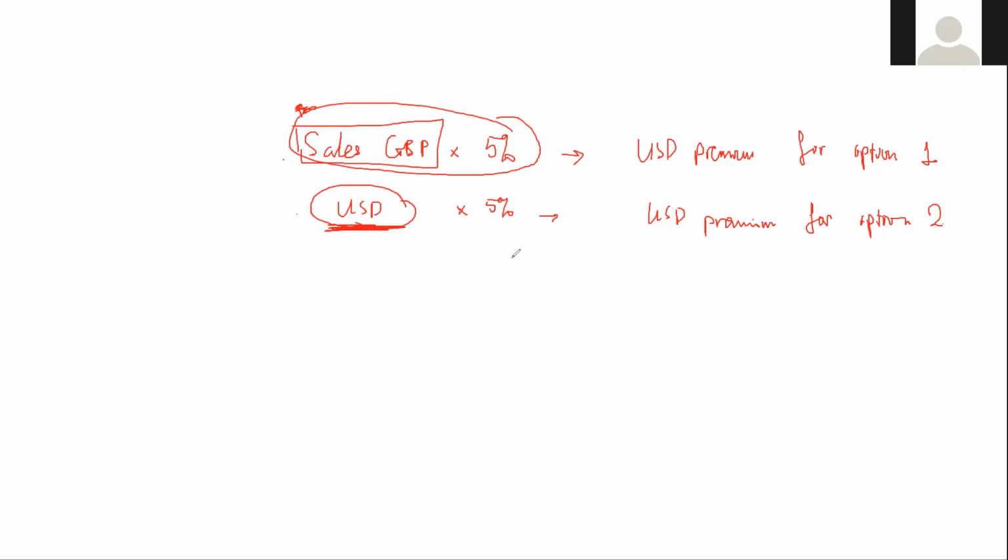And then I will use these two premiums and sum them up, right? Yeah, so here you're going to have a USD figure for the premium. Then you want to compute the AUD equivalent because at the end you want an AUD figure, right? For your option H. Because if you buy an option today, you're going to pay the premium today. So when you convert the USD into the AUD, you're going to use the spot rate to convert.